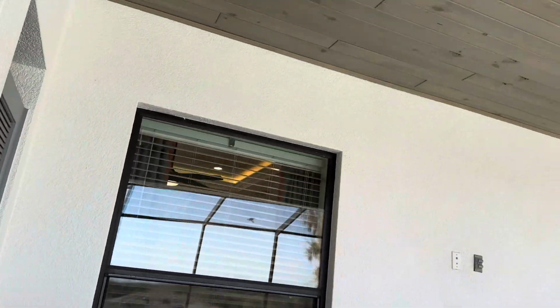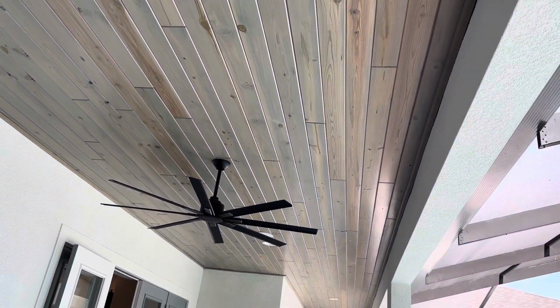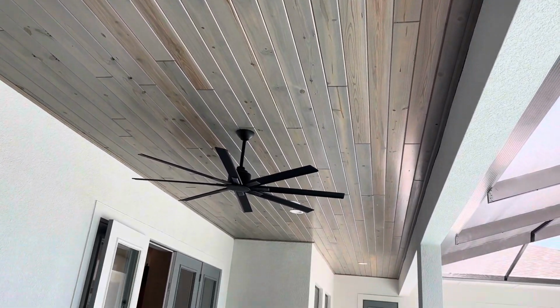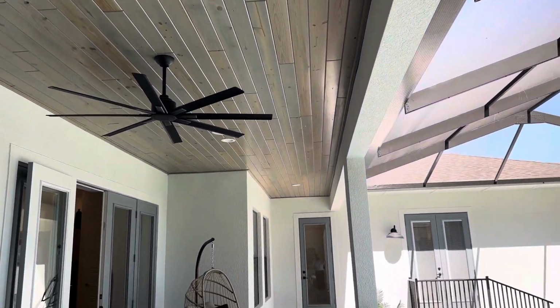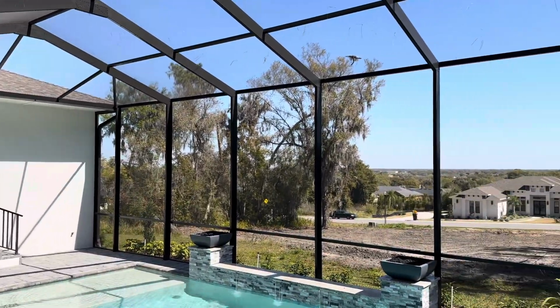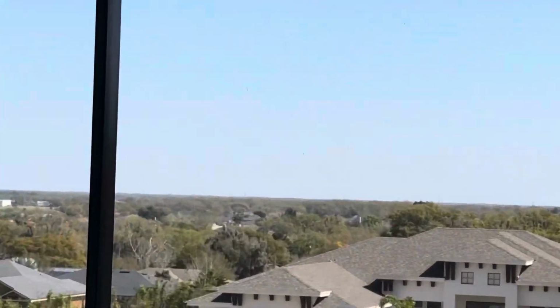And then this is another staple Hulbert tradition. Look at the beautiful wood ceilings. These are painted a lot of times a darker color, but with the theme of the gray going on here, it's just a great kind of a multi-stain beige and gray color combination. It's really, really pretty. Now in Delphi Hills, we are, as you might see, up here a little bit. For Lakeland, we don't have many hills, but this was up a little higher.